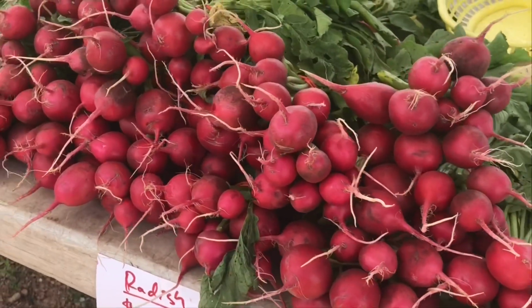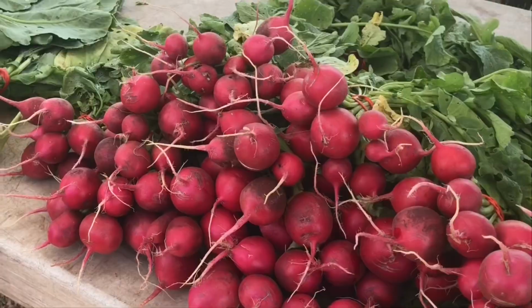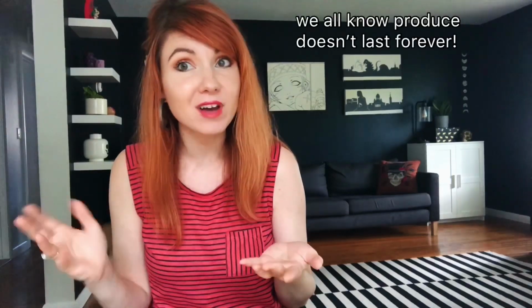I happen to live in the middle of nowhere, farmland, so my farmers markets are very affordable, but I do know that some people who live in bigger cities, their farmers markets are not the same. They tend to be more pricey. So if that happens to be the truth of where you live, instead of going right away in the morning, try going at the end of the day, because sometimes those people don't want to pack everything up and they will cut you a deal, or they'll throw in some free stuff for you. So at least try that and see if it works out, but don't ask, because that'd be really rude.